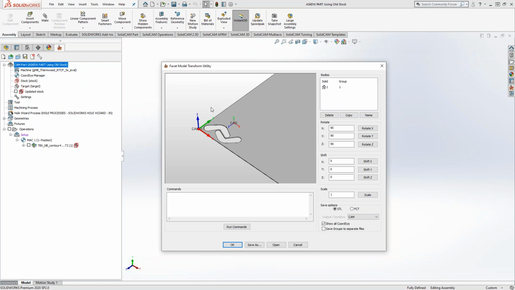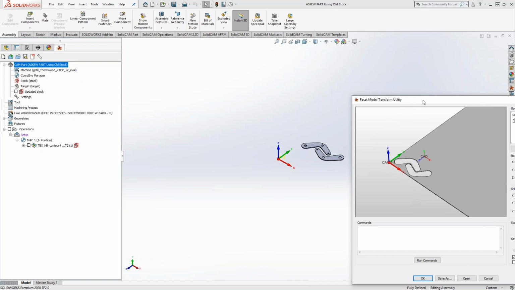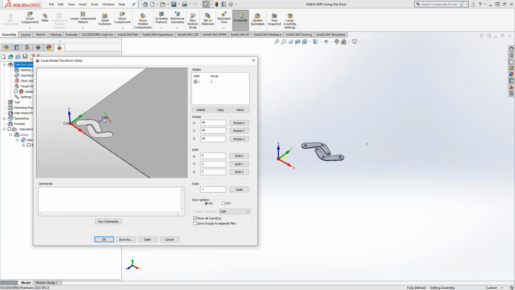Yeah, no, exactly. I forgot what version we introduced it, but it's a good addition because of this ability. STLs are very hard to work with because they don't like to be changed. It's this thing right here that can allow you to change the location and the orientation of the STL. If you take a look at it, we've got our Mac 1 position 1 as we set it up here. But we also have the CAD coordinate system, and that is, like I said, the one that came from SolidWorks.